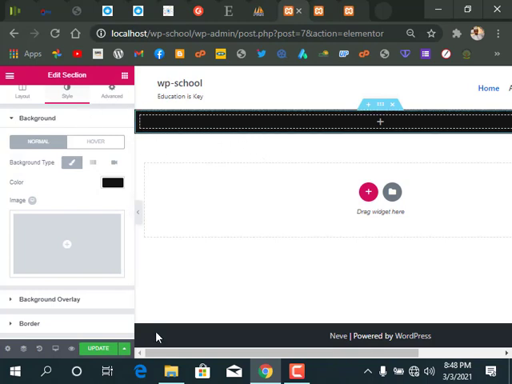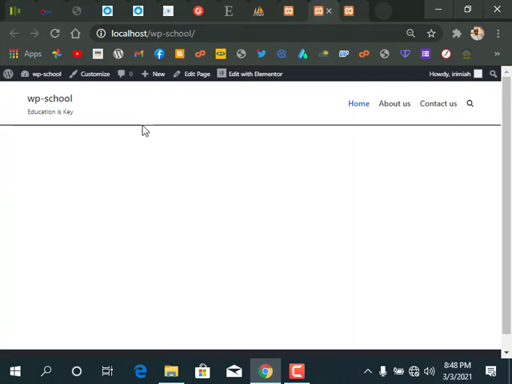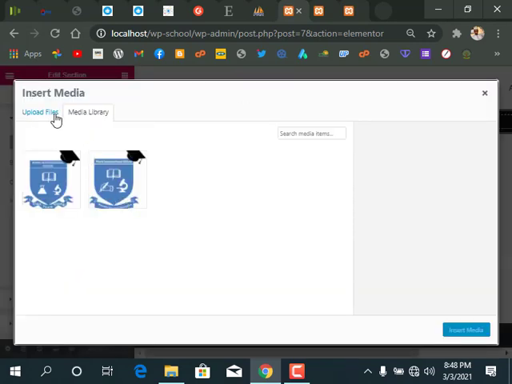Okay, let me just publish and go ahead and see. So I'm going to update and come back here and refresh my home. You see it? It's so tiny, right? So go back, and then the image is so tiny. So what you're going to do is that we can actually put an image, but what image are you going to put? And okay, let me expand it first.